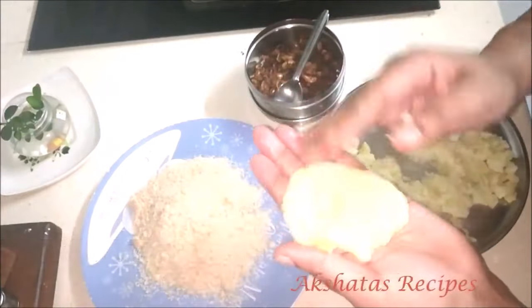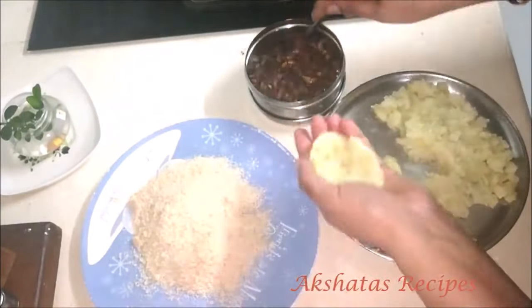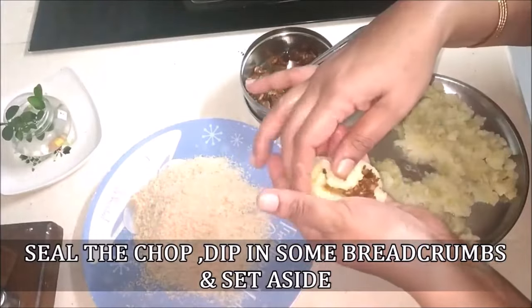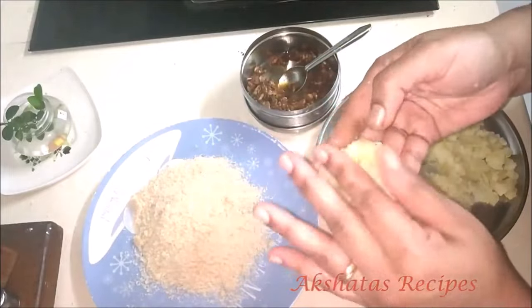So I'm just going to make a ball of the mashed potato and then flatten it out completely. And then I'm going to make it into a basket shape. Just put in about a teaspoon of the filling. Don't overfill it and don't underfill it. And then just seal it up. Collect all the sides of the mashed potato like this. Seal it up. And now all you have to do is coat it with some breadcrumbs.